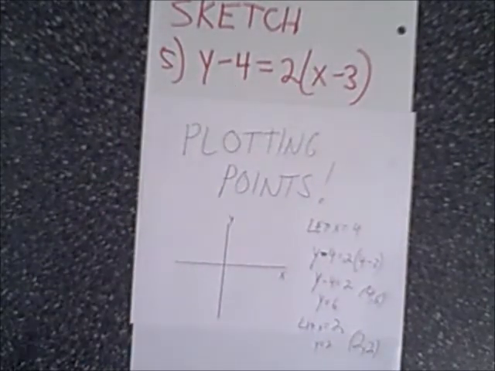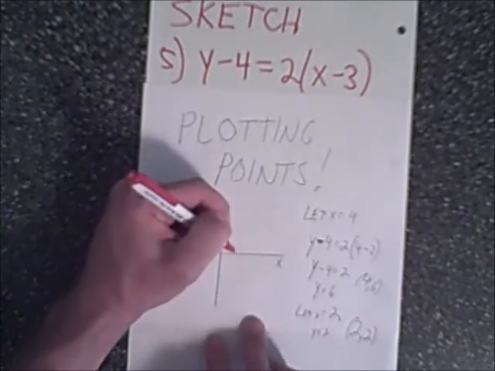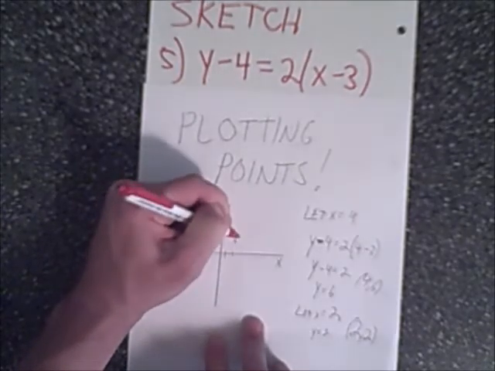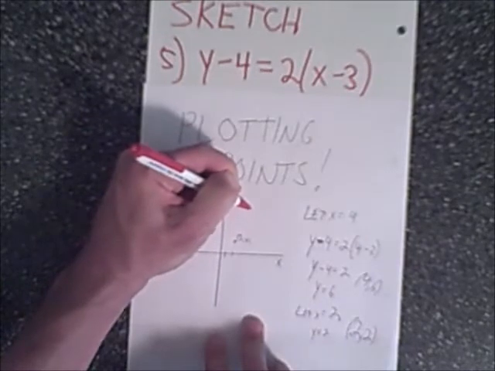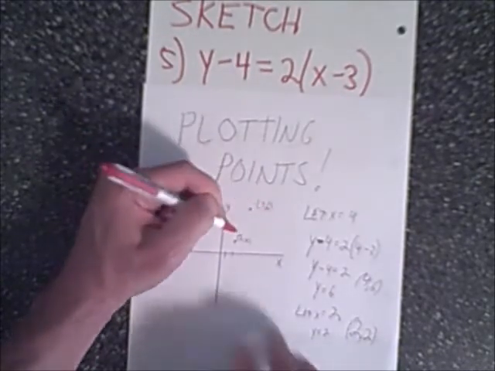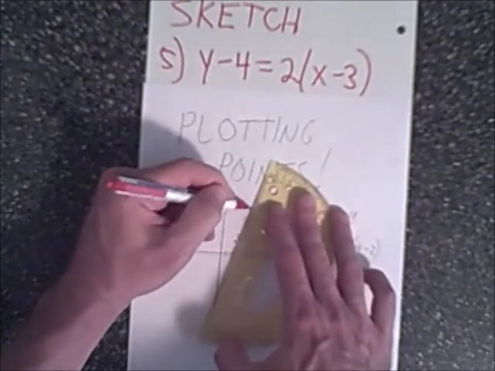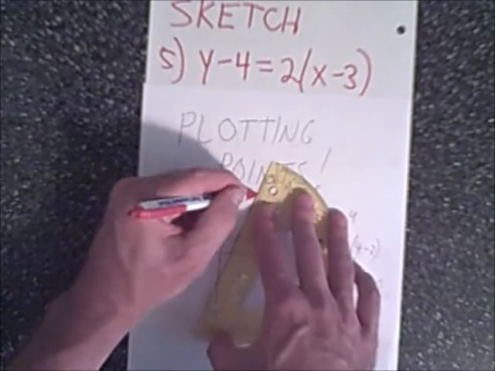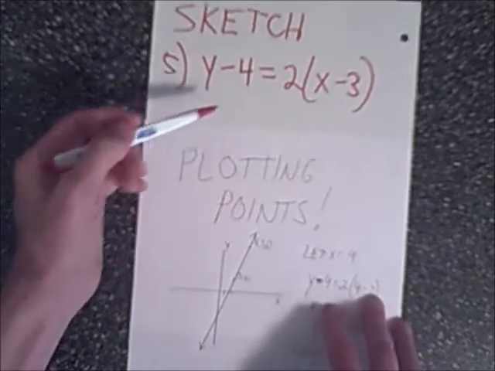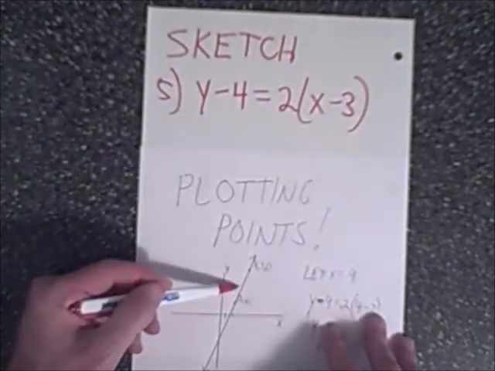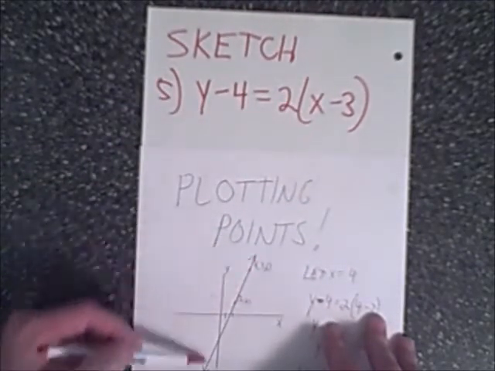Okay, so we have 2 points. So let's simply put them in. So we have 2, 2. This is 2, 2. And this is 4, 6. Okay, and we simply connect the dots, draw a line through them. Okay, and notice too, by the way, the slope is 2. Rise 2 over 1. So that seems to fit.